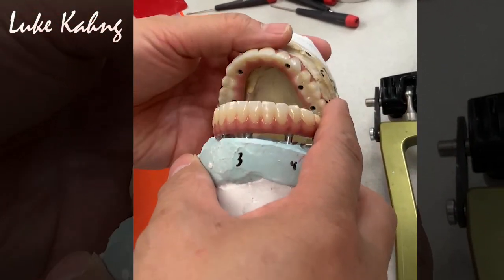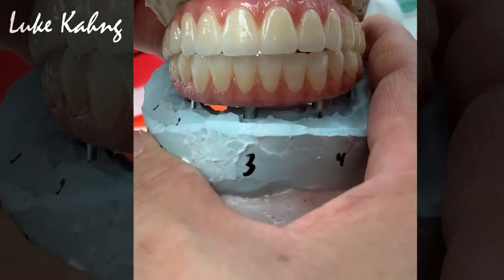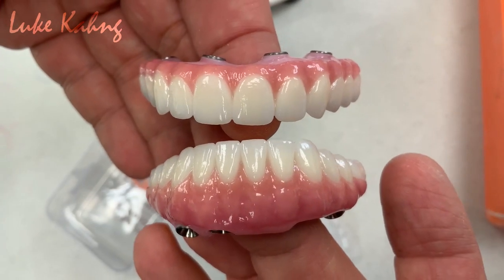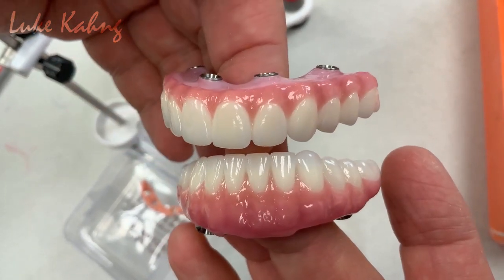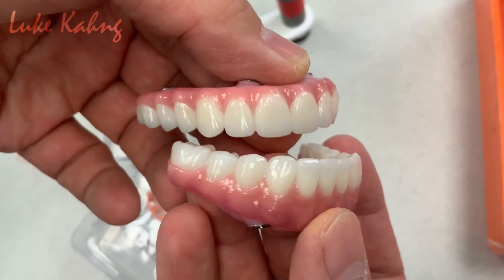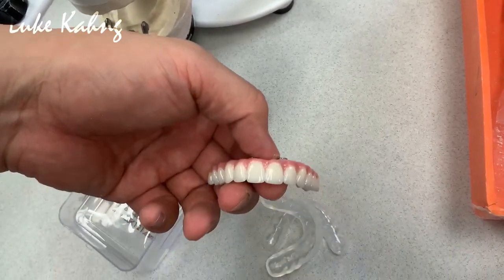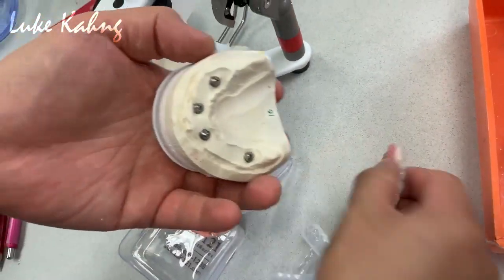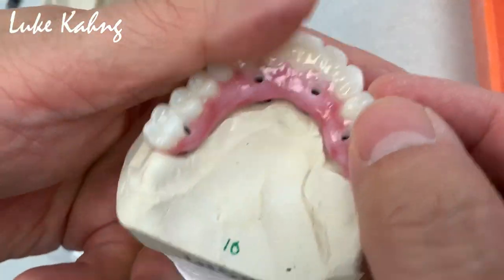Here's a double arch. This is the final. Alright, coming up, there is another 8 implant case. The smooth texture, this beautiful tissue aesthetics, the bleaching, the manual flick. Just want to make sure the implant seated all the way. That's good.